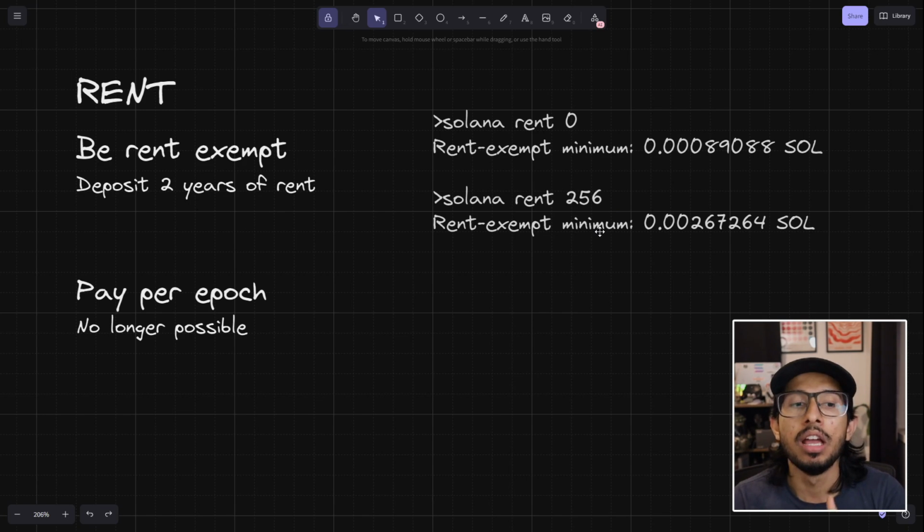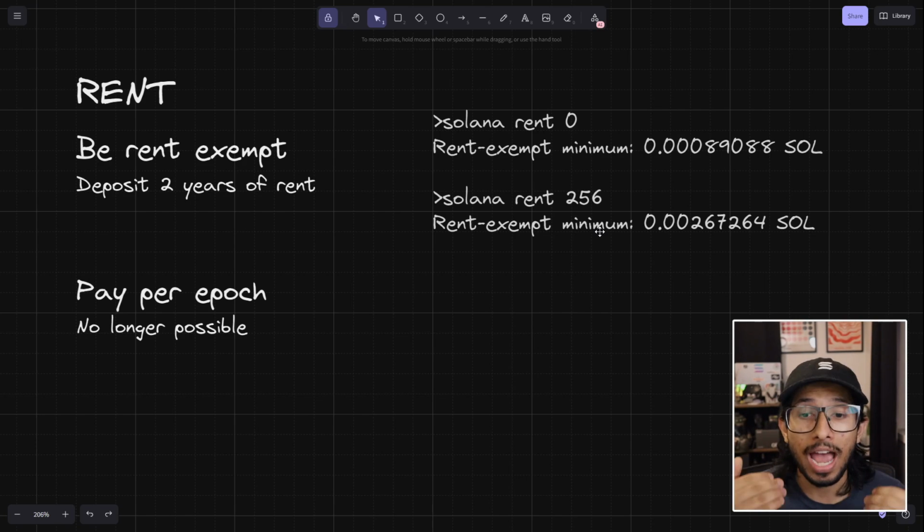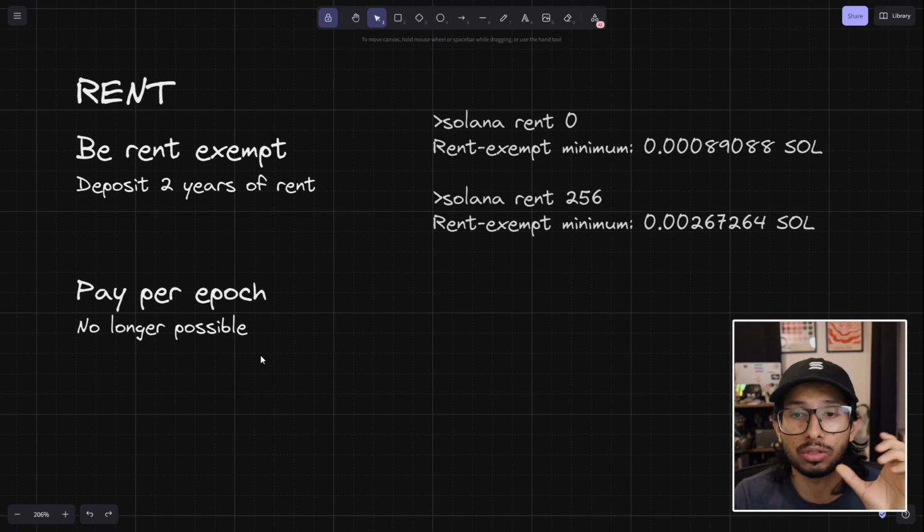Now, what happens is, when you make the account, you calculate how much Sol you need to deposit in there to have the account be rent exempt, and therefore rent isn't collected. Paying per epoch is no longer possible, and rent isn't collected at all. So it is possible for you to make an account with enough Sol to store whatever amount of data you need, and then, let's say, 6 months later, you decide you don't need this account anymore, so you remove that Sol, and that account is destroyed, and the data in there is destroyed.